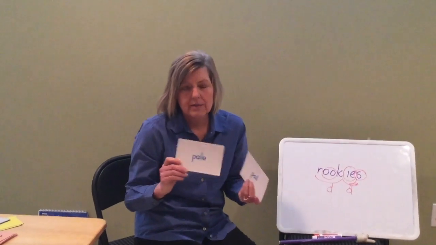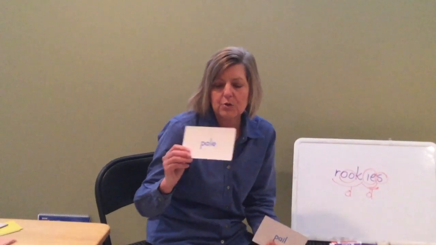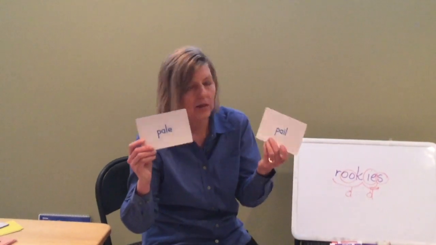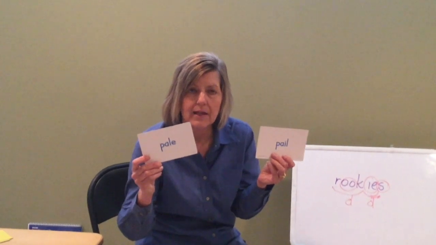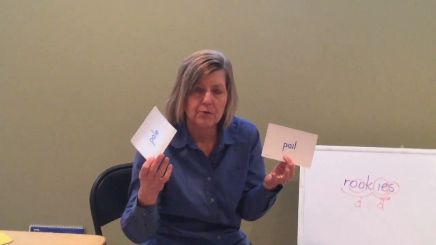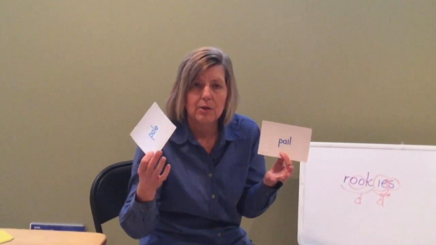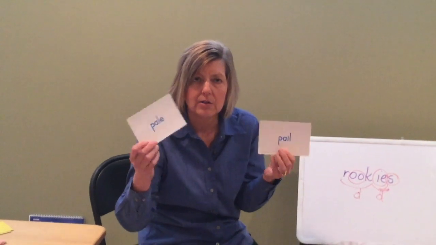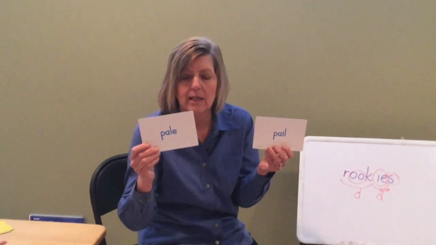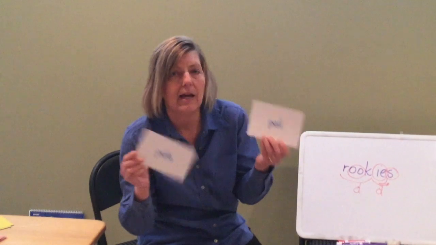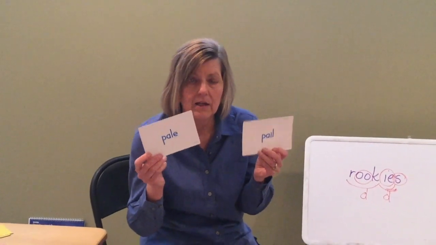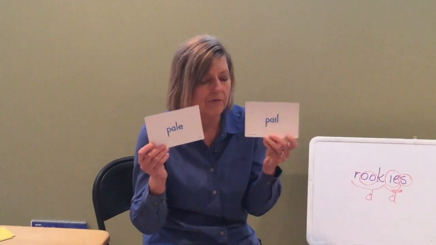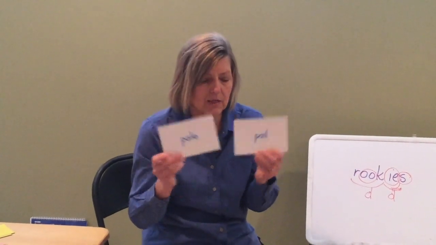Today we have one set of sound-alike words. The first word is pale and pale. This first word, P-A-L-E, means like the color. If you're sick and you're not feeling well, you might look pale. That means the color is kind of gone from your face or your skin. This pale, P-A-I-L, is a bucket. So two words that sound alike are spelled differently and have different meanings. Those are our two sound-alike words.